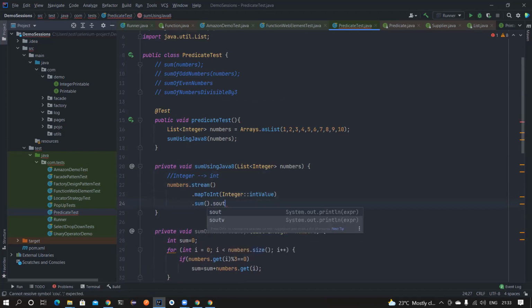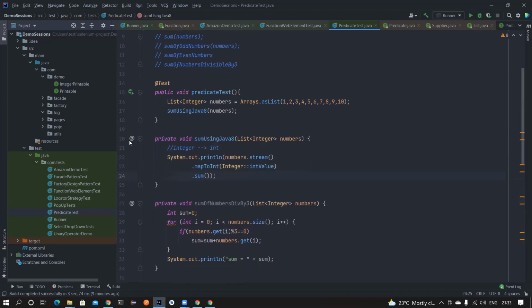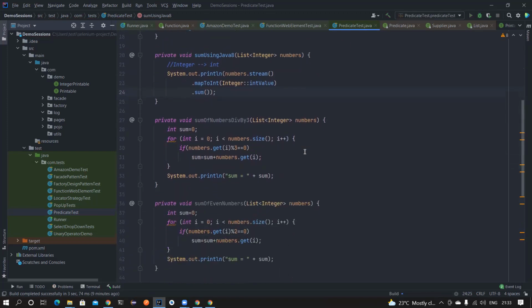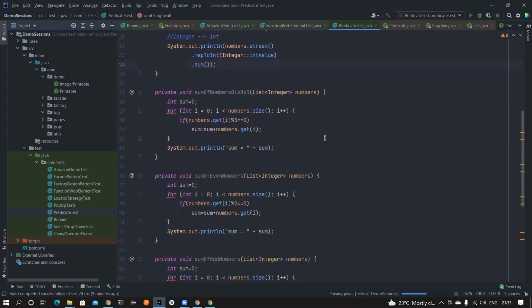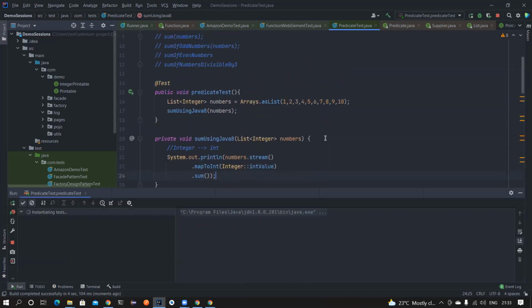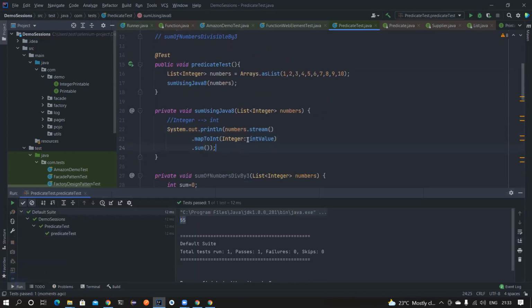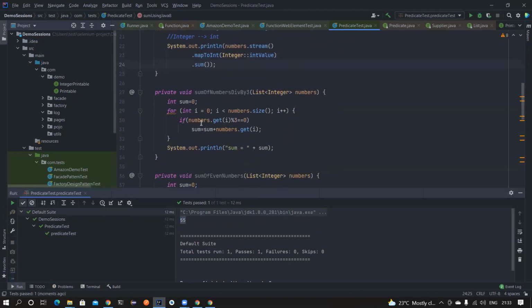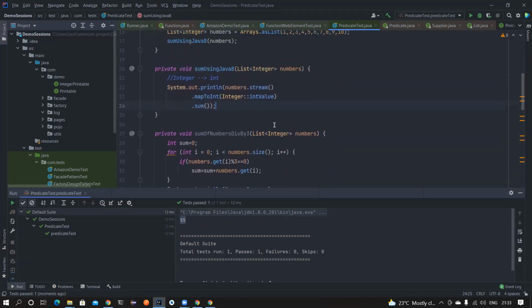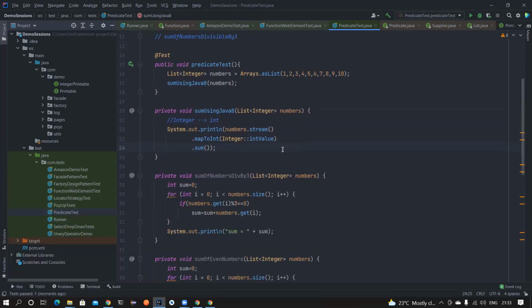Now I want to print it out. So I'm just basically telling I want to print all these things. If I try to run this, this will again work. Let's see whether it is working. It should print maybe 55. Yeah, 55 is the sum. It is working absolutely fine, no issues. But if you notice, we are not running for loop, if conditions, not all those things.